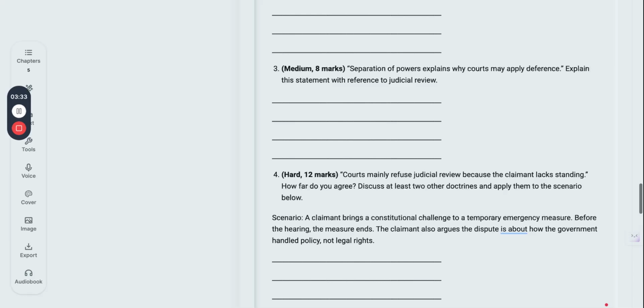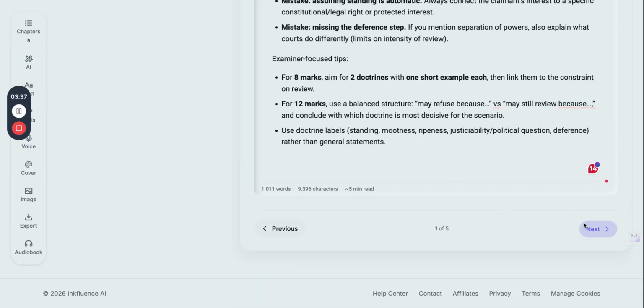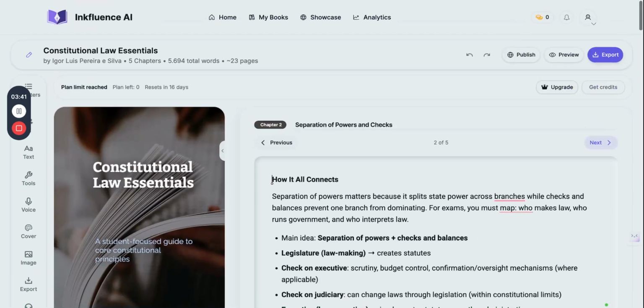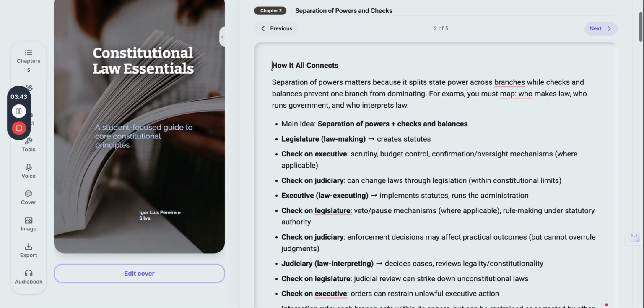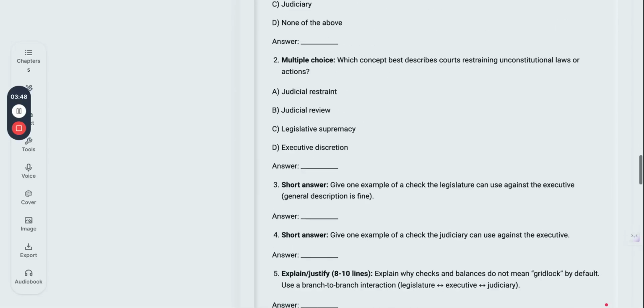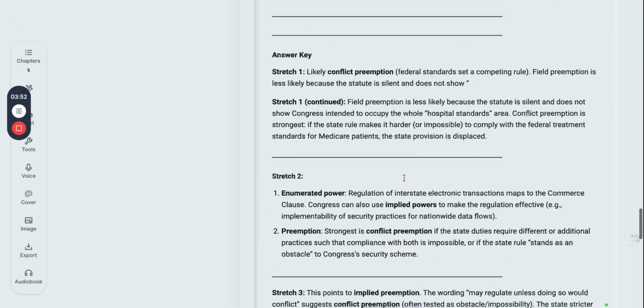They create the book with many exercises. Here's chapter 2. Here's chapter 3.